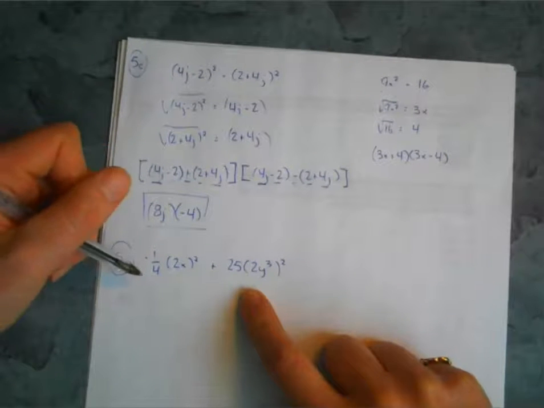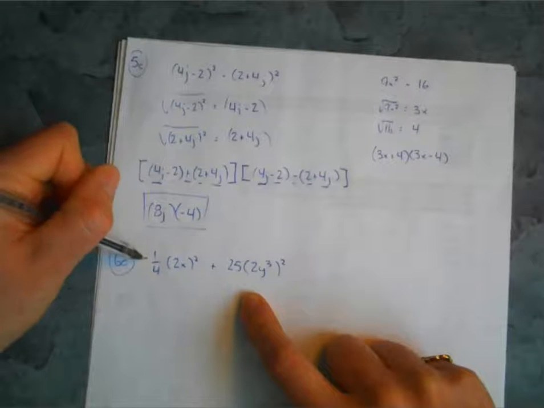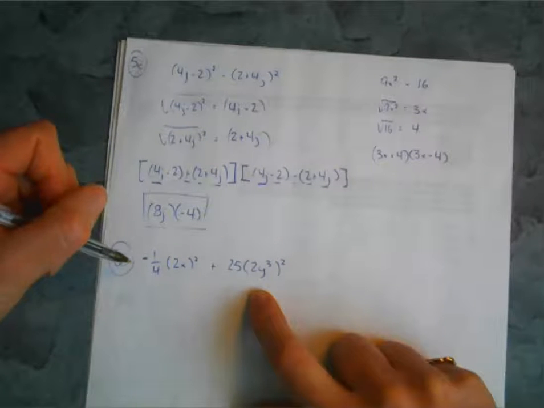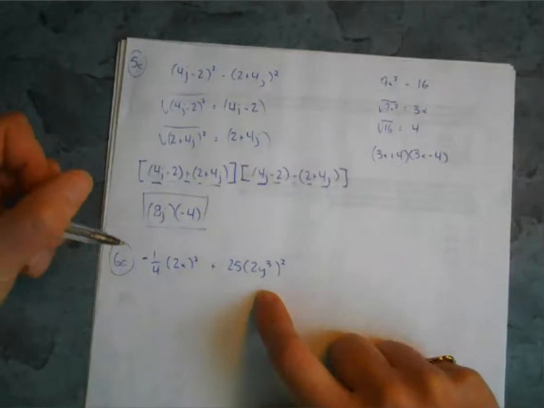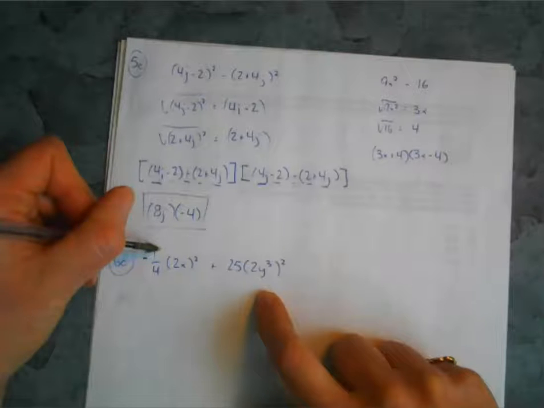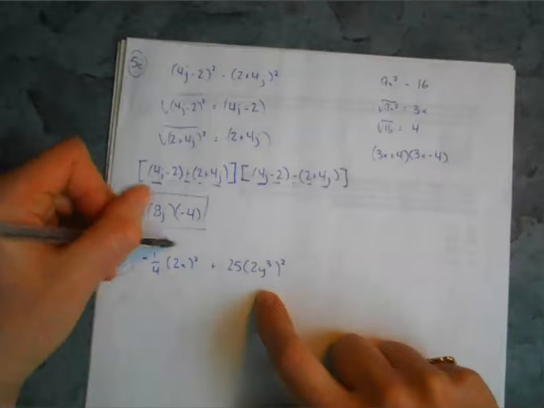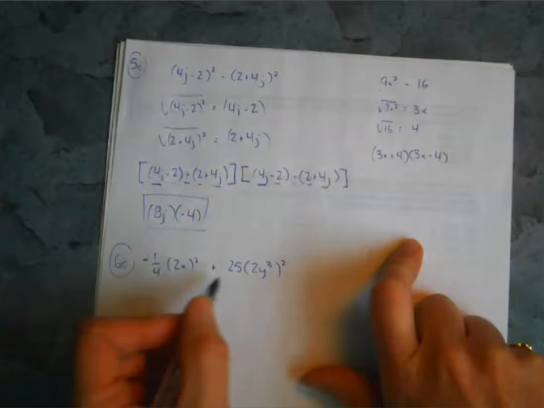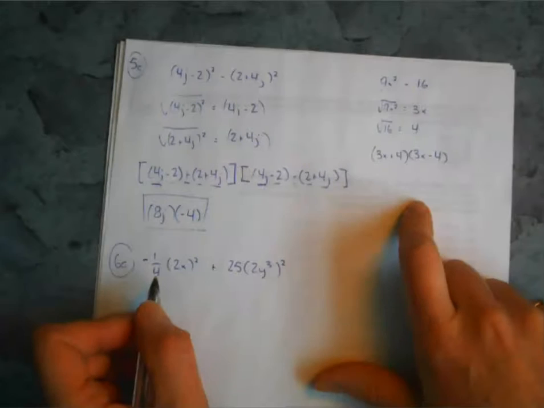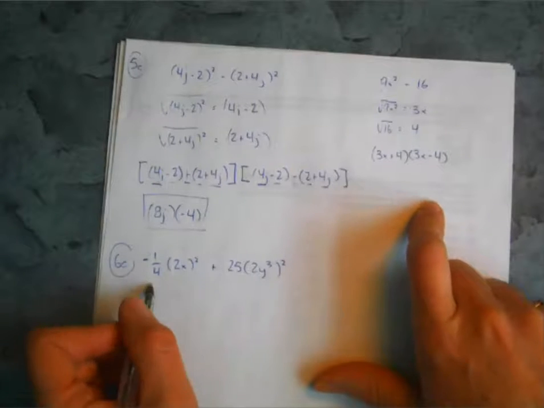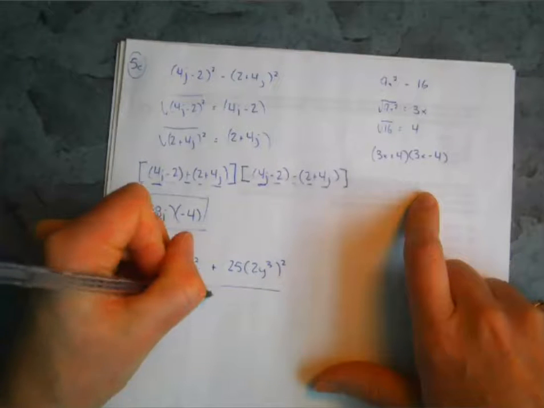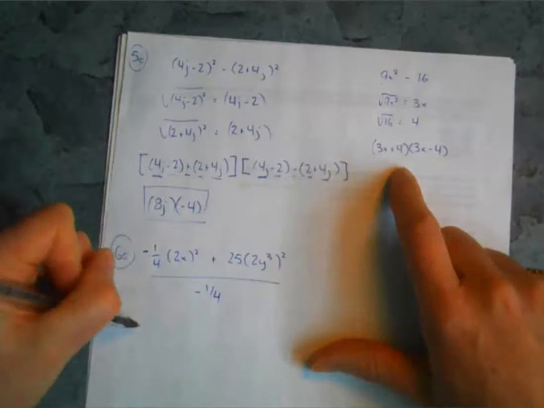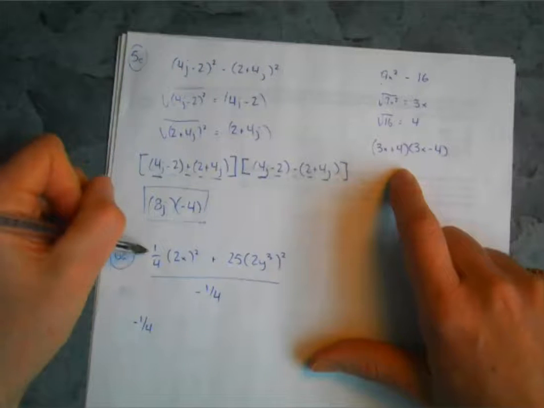But because it's not a perfect square here, we have to work through and start out by trying to factor out the coefficient for the first term, right? For our x squared term. So essentially what we're doing is dividing -1/4 out of this whole expression. So we put that out front, -1/4.